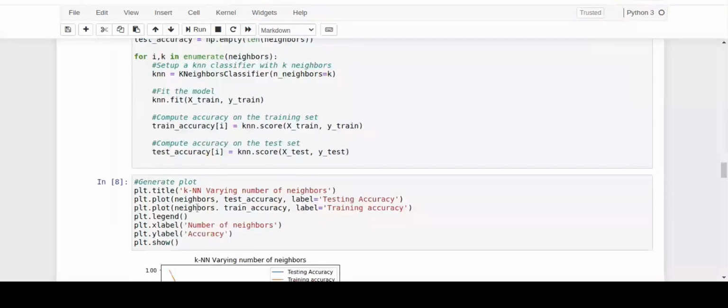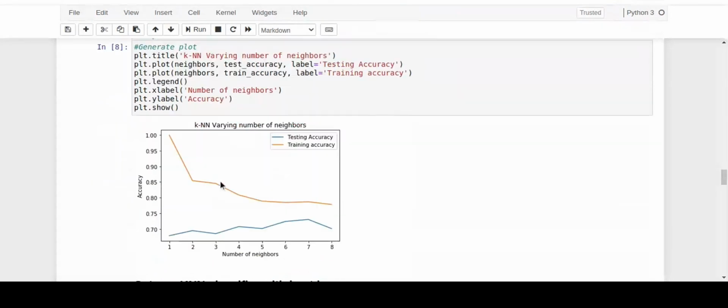So now I want to plot k values and their accuracy. If I plot it, you can see that the x-axis denotes the number of neighbors and the y-axis is the accuracy. The objective of the plot is to see for which k value the train accuracy and test accuracy are maximum. You can see that for 7 the test accuracy is maximum, which is nearly 75%. So I can conclude that I can take k equal to 7 to train my model. And for plotting, the code is I think straightforward.